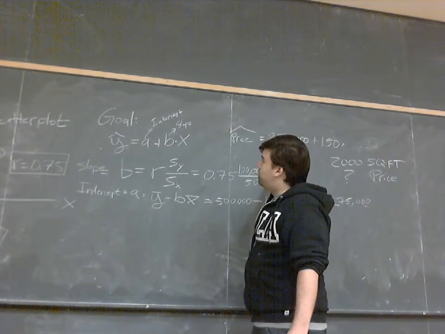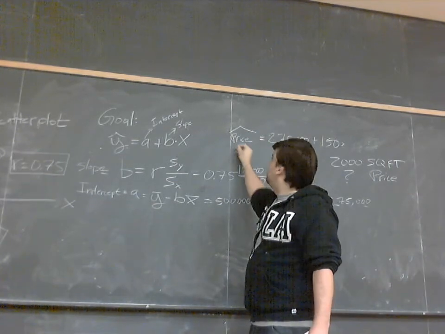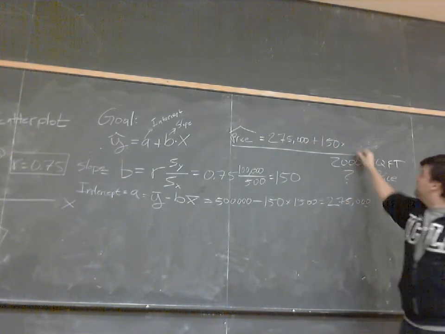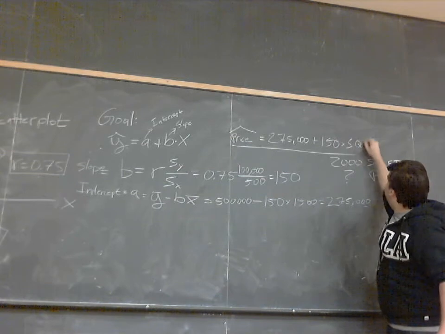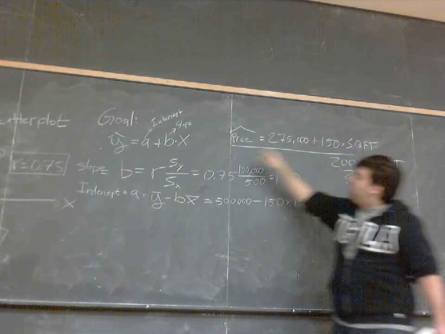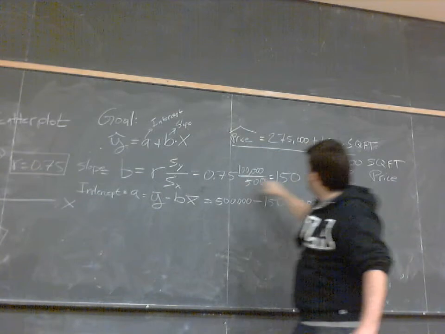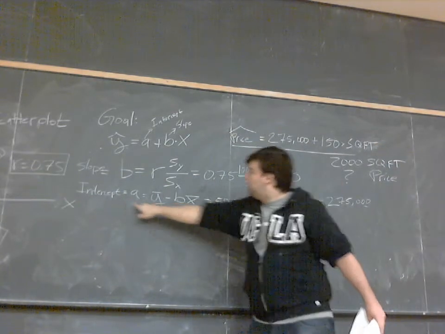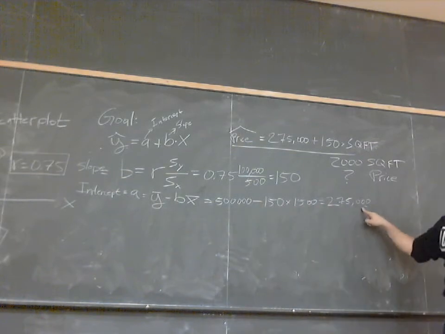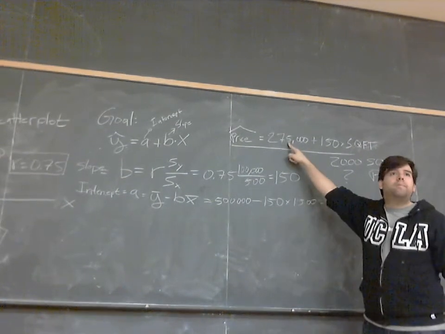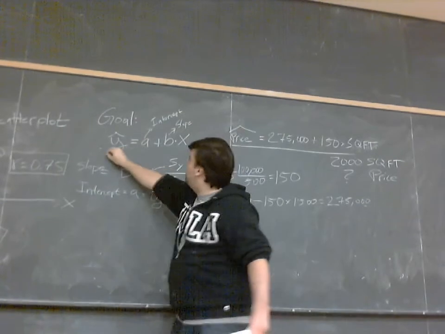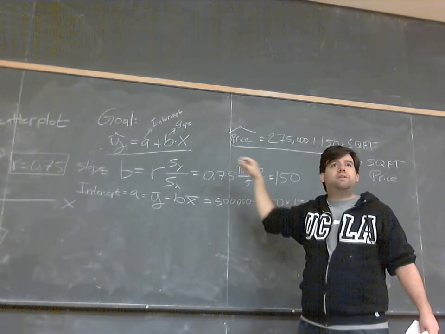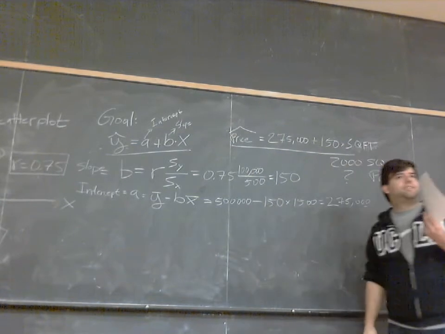I don't know what you mean by the price formula. Where did that arrangement come from? It's the intercept. This formula right here, is that what you're talking about? Let me put this back. Okay. This came from what we did over here. The slope we solved to be 150, that's where that came from. The intercept we solved to be 275,000, that's where that came from. Remember, this here was our goal, and this is the same as this, except we plugged in our values. Does that answer your question?